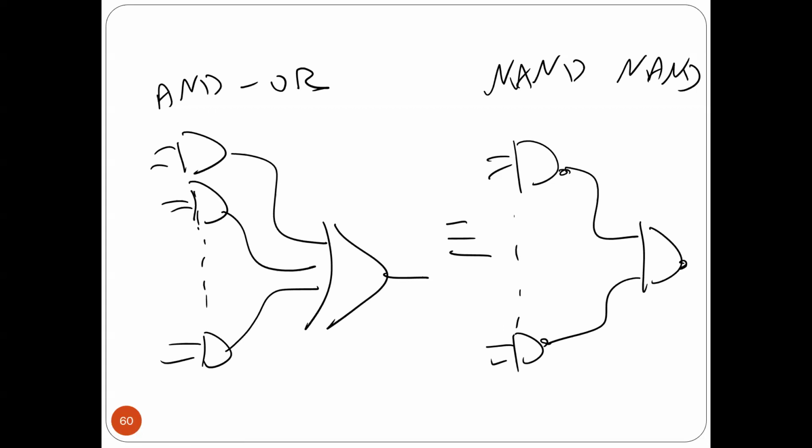Again, why is this interesting? It's as I told you before. When I manufacture chips, it's more efficient, it's better if I can implement the whole logic circuit using only one gate. For example, in this case, it can be only NAND.